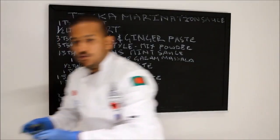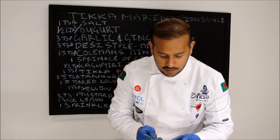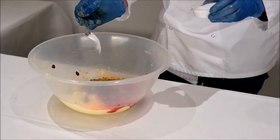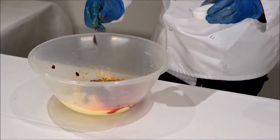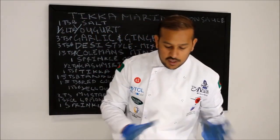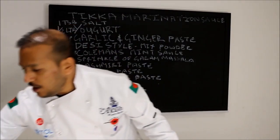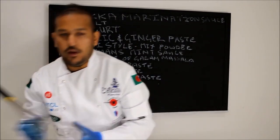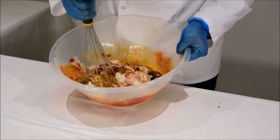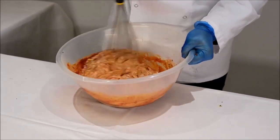And I think I forgot to write it, but we do need a little bit of salt. It's about a teaspoon should do it. 3/4 teaspoon, just a little bit less. Put that in there. Like I said, it doesn't matter what order you put it in because it's all just going to get mixed up. And then you'll need a whisk. You keep whisking it until it's all mixed.